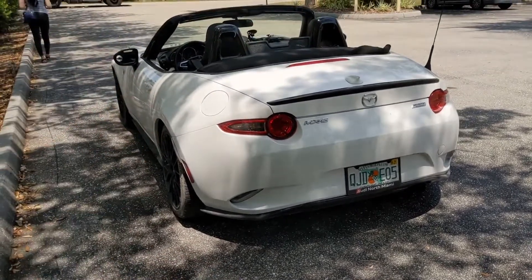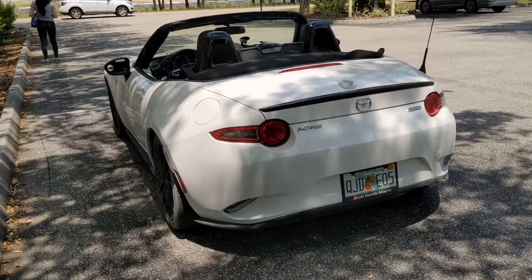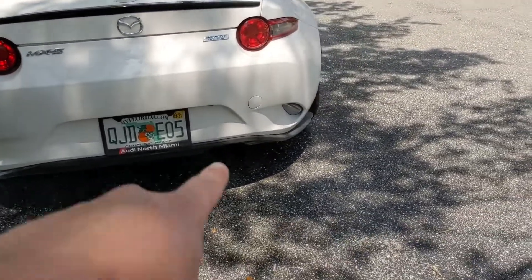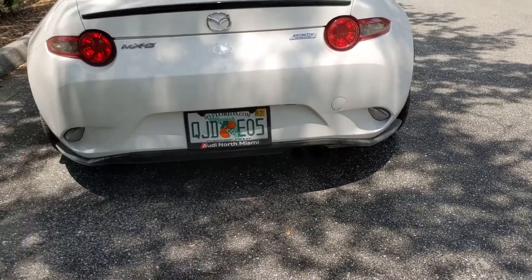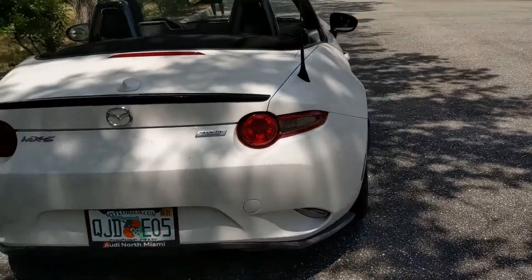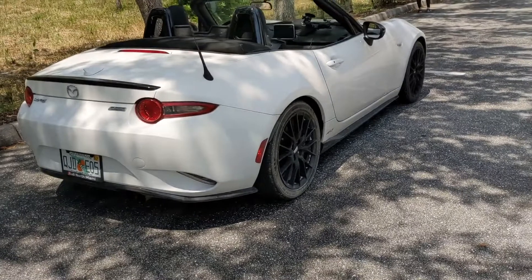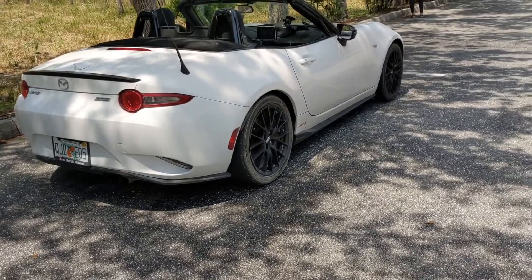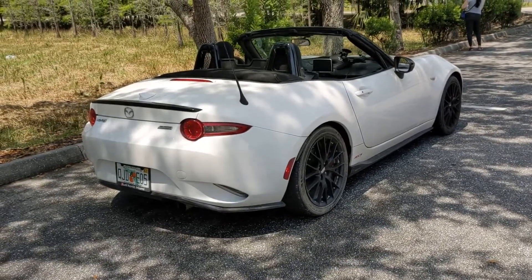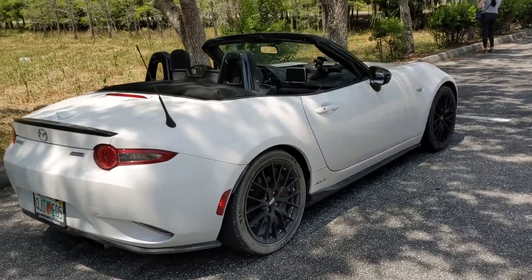The back here is also probably the second favorite part of the way this car looks. You've got really nice, awesome looking taillights. I kind of wish it had dual exhausts — one on each side like the S2000 — but it's not a big deal, I'm nitpicking. And even as dirty as it is from 2,500 miles of Florida driving, I think it looks amazing. I was going to wash it, but I figured you guys want to see what that much Florida driving looks like on an MX-5. Even dirty, this car looks amazing.